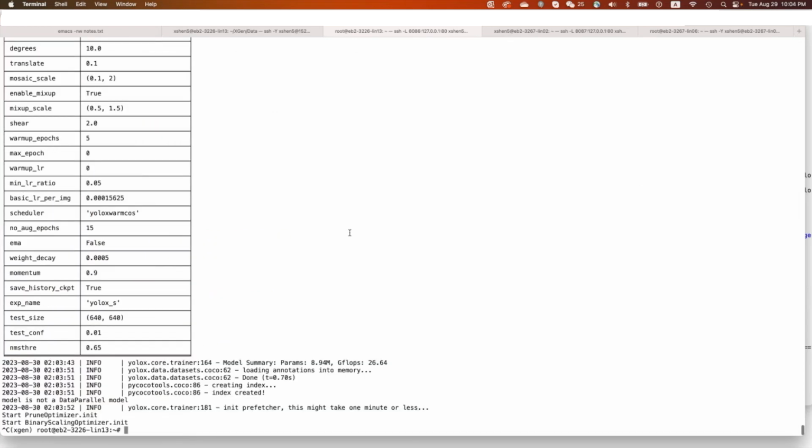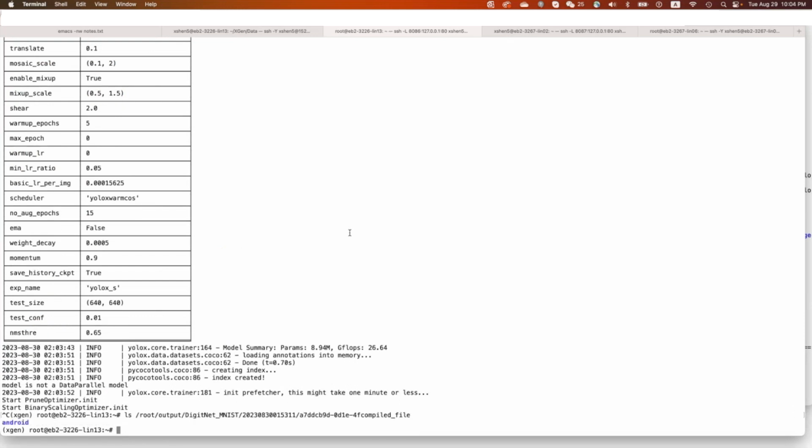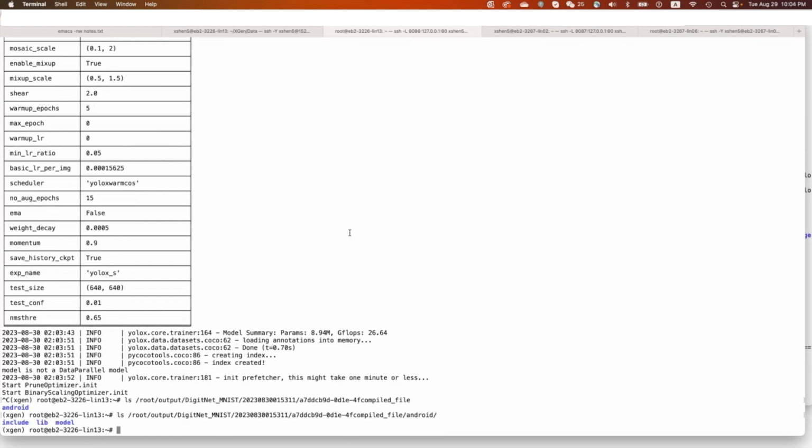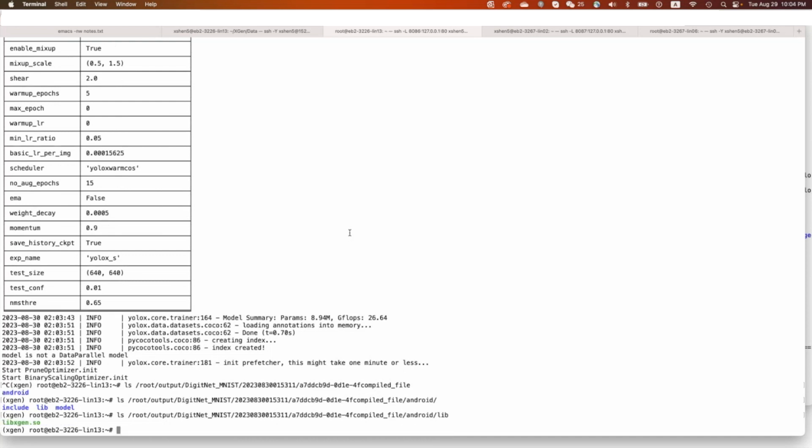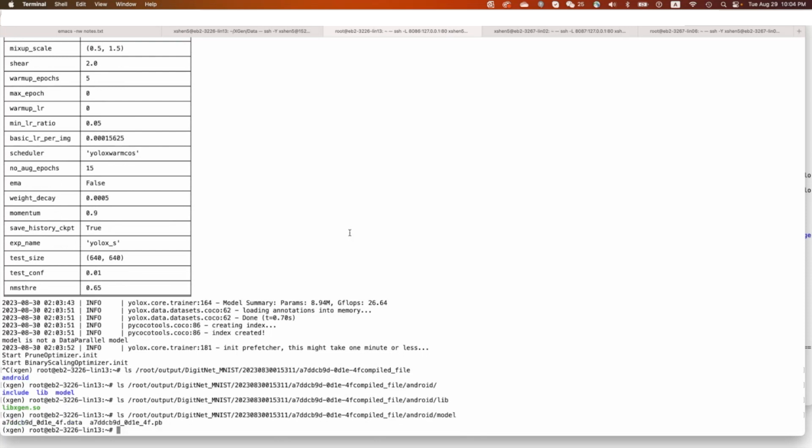So for the first demo, this folder has the generated code stored here. It has the library, the XGen runtime engine, and the model files, and the header file is included.